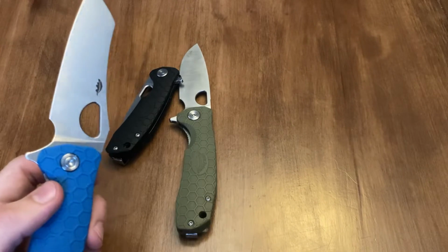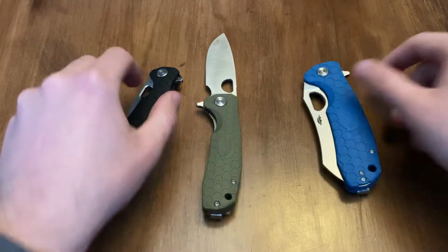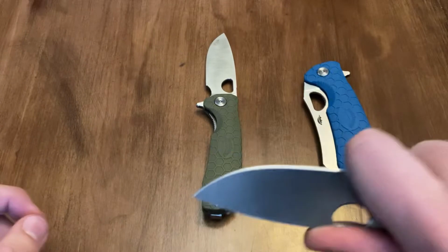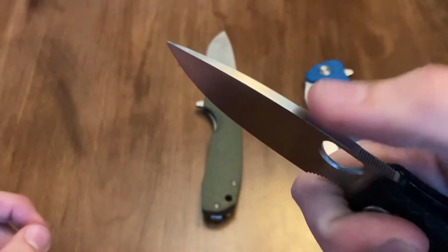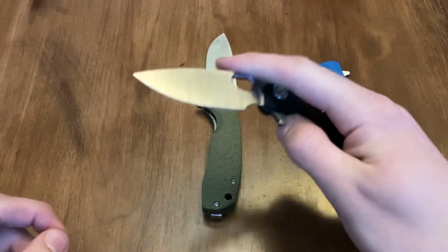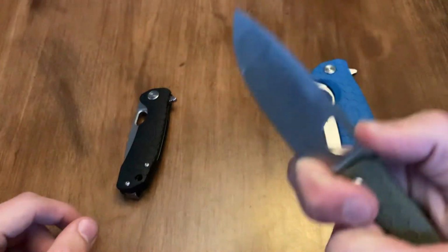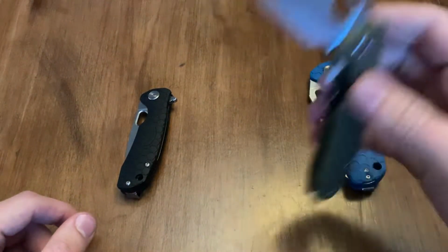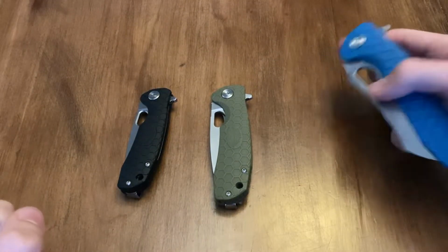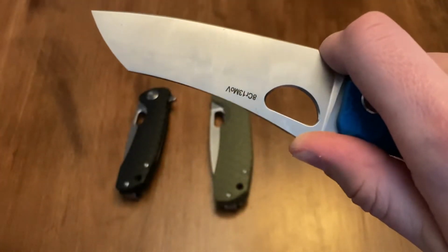If you like larger knives, then I would say you're probably going to enjoy the large Honey Badger the most. The small one is almost like a fifth pocket carry. Relatively small blade. I wish the jimping was further up just because of how small it is. But pretty solid, just a small little 8CR13 MOV blade. This one, yeah, it's just your typical EDC size. The middle one is definitely the most commonly EDC-able size that you might find. And this one's just very badass. Super badass.